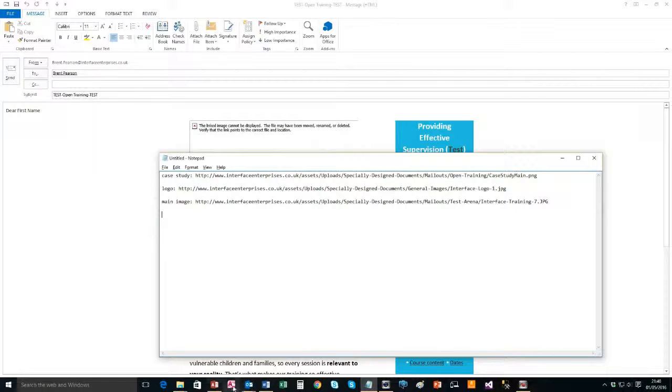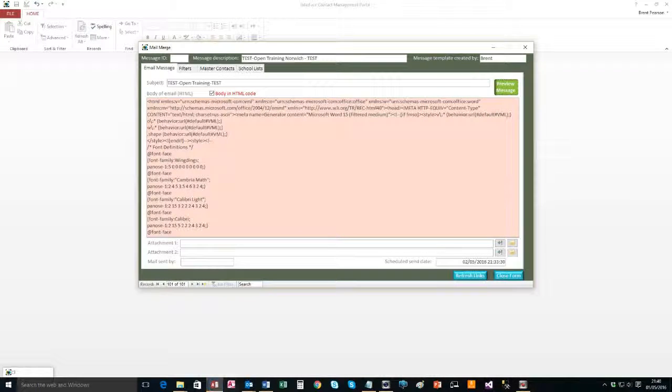Then we go to the mail merge CMS. This is the email, it's 101, this is the test document. It hasn't assigned a message ID, so we just go left to the previous one, go forward again, and you've got your message ID. Not important, but it's worth doing that.